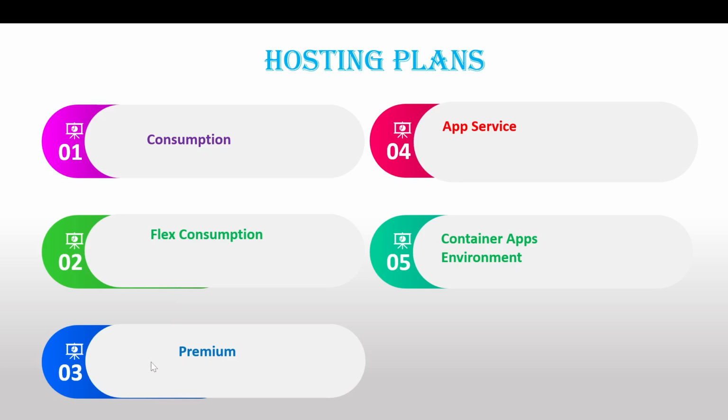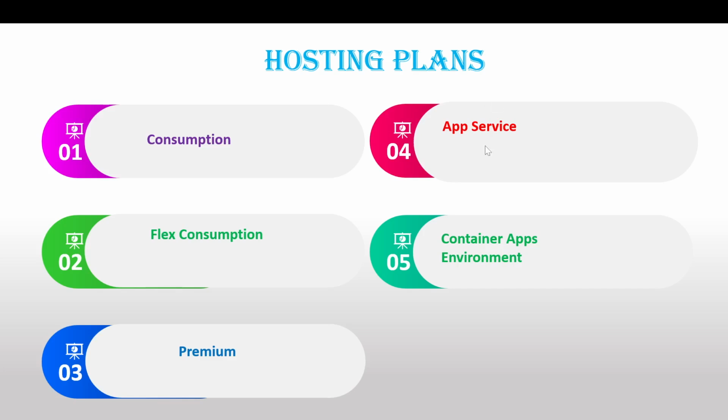Third one is the premium plan. Generally, this premium plan will be used for production environments. In this, you will have a provision to select more configurations, like you can select more ACUs, or it could be RAM, vCores, etc. When I say ACU, it's nothing but Azure Compute Unit that defines the power of your virtual machine. The higher the ACU, the higher the performance.